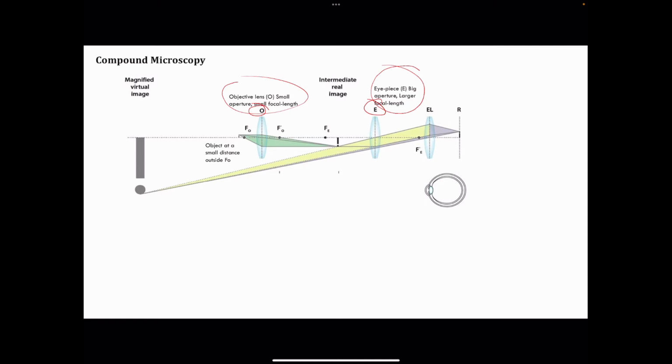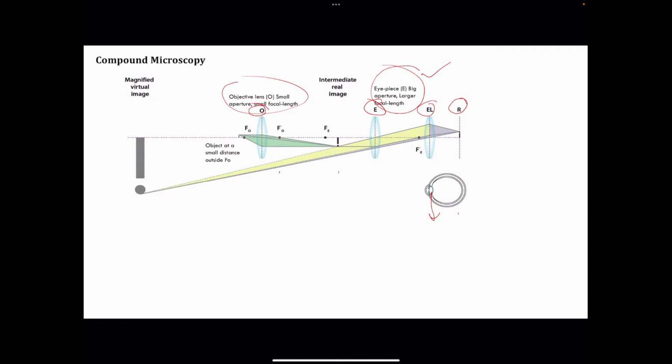Now the lens after the objective is referred to as the eyepiece, but there is another lens after the eyepiece, which is your eye lens, because you are going to eventually visualize your image through an eye or through a camera. In case you are visualizing it through the eye, this eyepiece comes into the picture, and there is another lens, that is the eye lens, and the image will be formed on your retina, which is represented by R, and EL means the eye lens.